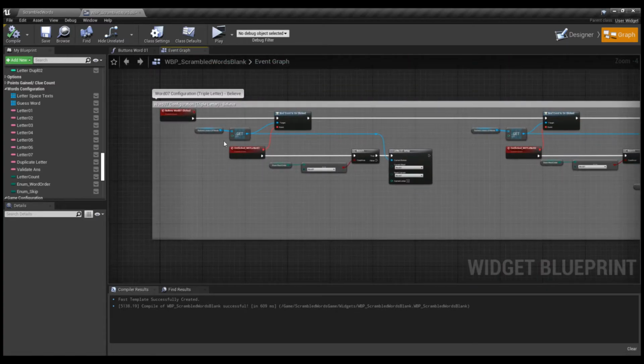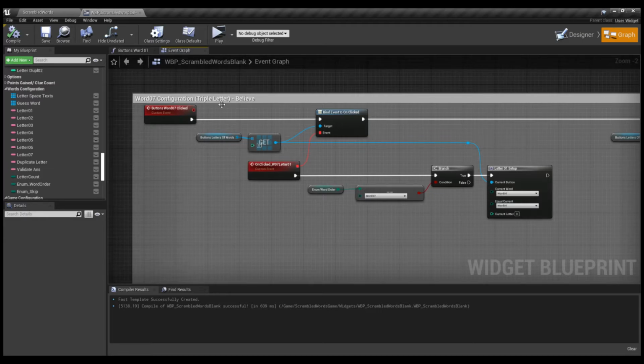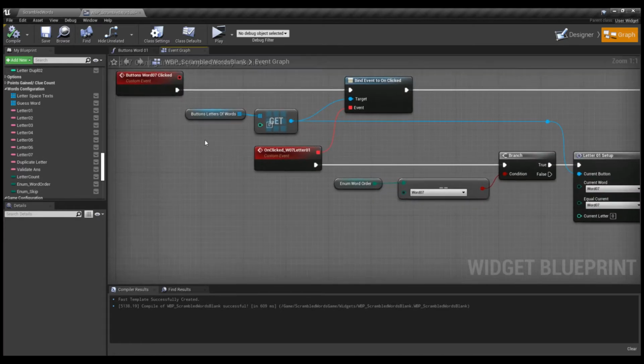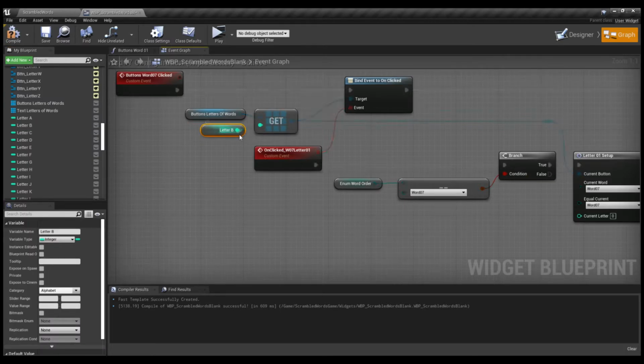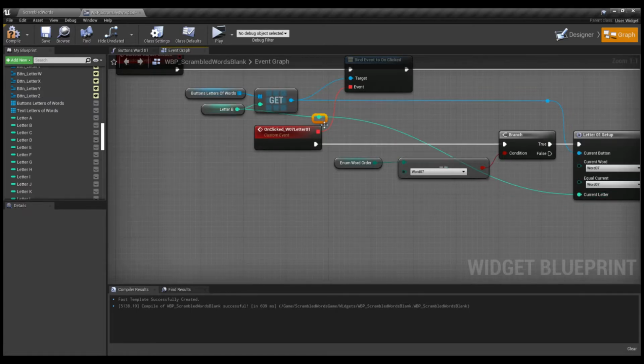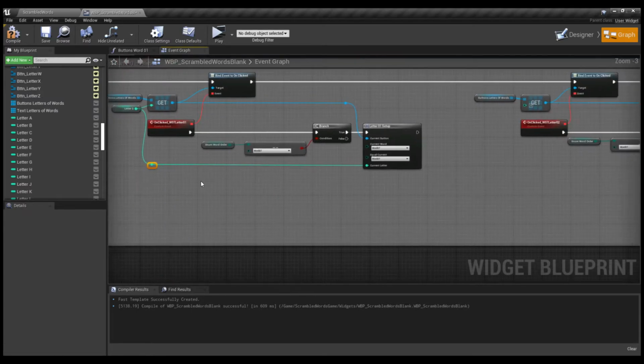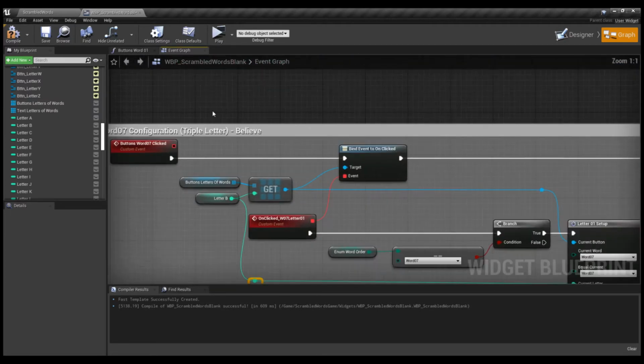And now we're going to move on to the triple letter, which will be believe. Alright, let's begin adding the letters. First will be B. We connect it here. The second one is E, which is one of the additional, which is one of the triple letters. I mean, one of the E's here.